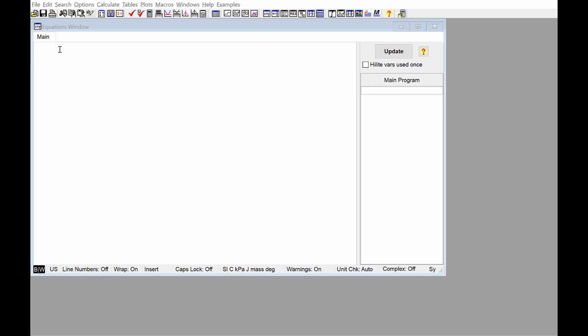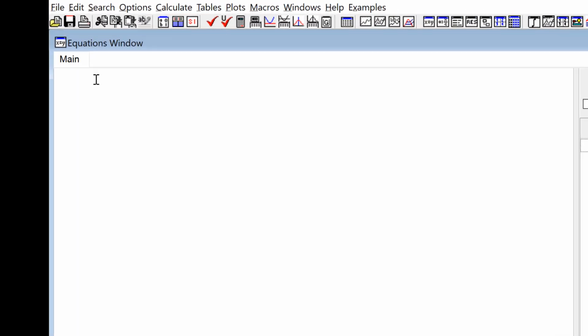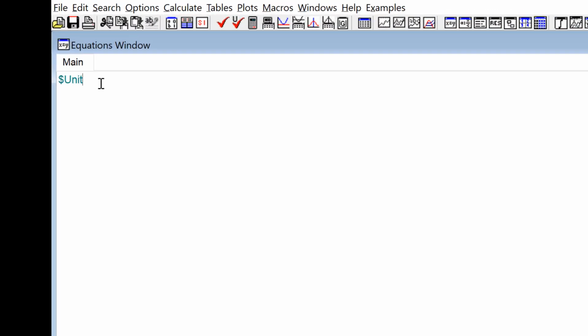Okay, so here's the equations window of EES. The first thing I'm going to do, because I know that I'm going to want to use the built-in constants in EES, in this case gravity, I'm going to set the unit system, which is always a good idea. So that's what this $UnitSystem directive does, and I want to be using SI units, so I'm going to get gravity in meters per second squared. And then I'm going to enter the inputs for this problem. The inputs are the mass. So the mass is 95 times 10 to the 6 grams.